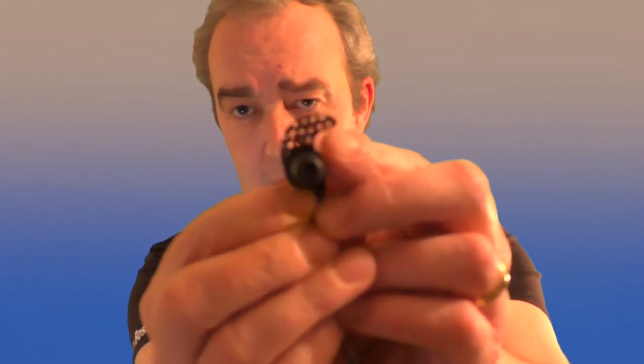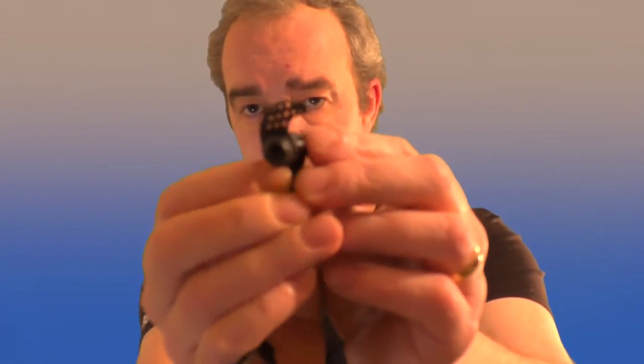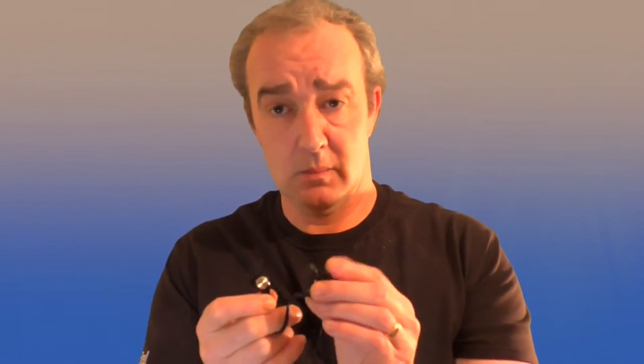Once you throw a bit of sweat into the mix, they're not that good. The other ones, described for outdoor sports, are the ones with perforations that give them a stealthy sort of look — and they're actually really good. I've got the smallest set on, or actually no, this is the next size up.